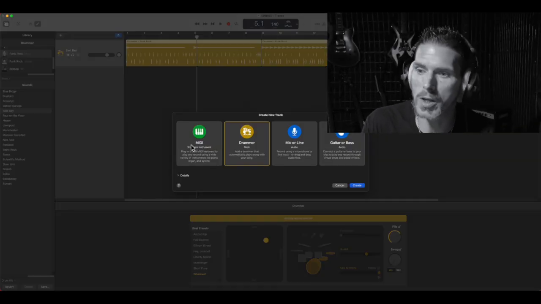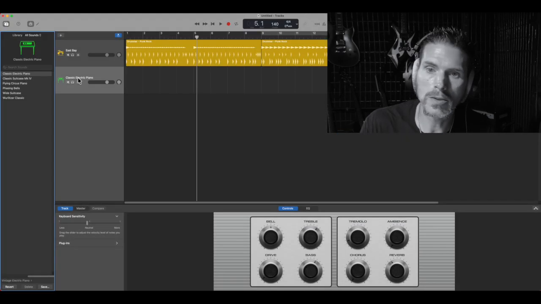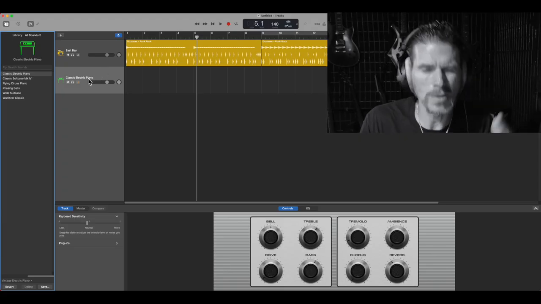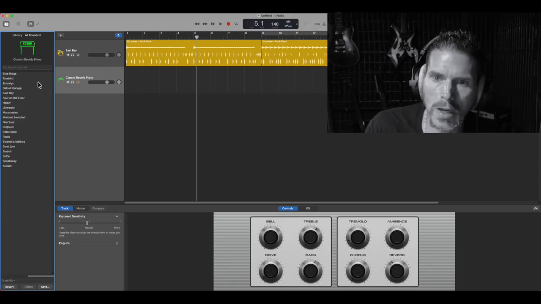And hit plus, we're gonna choose a software instrument. Okay, so we change it to MIDI now, which this is MIDI, it's just a different type, but this is the green MIDI, that's the yellow MIDI. Okay, orange MIDI, yellowish orange. So now we're gonna go down, pull this over, go up to drum kit, and we're gonna pick East Bay.